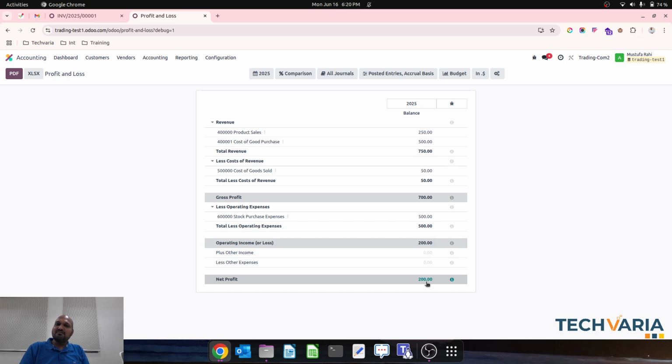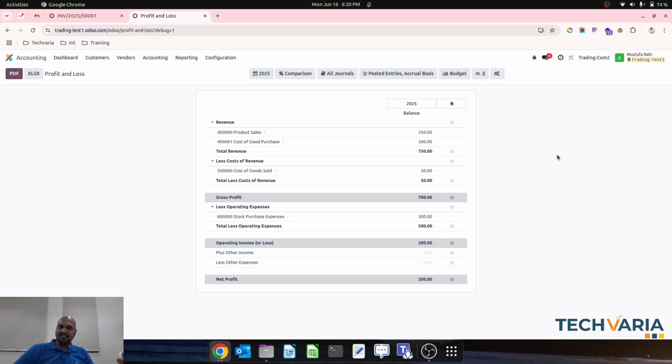So this is how I have defined the impact of Continental Accounting in consideration of income and expense type stock interim accounts like stock input and stock output, and then here is the impact. So very simply, we have seen from purchase to receipt to vendor bill and then sales to delivery to customer invoice.